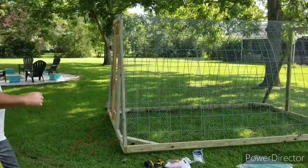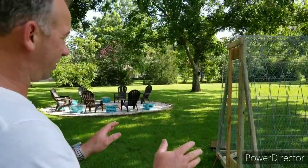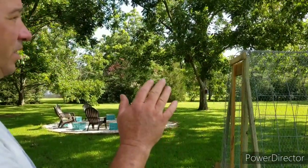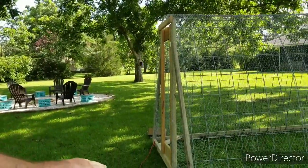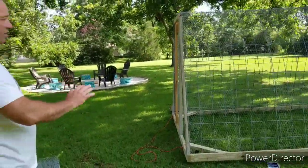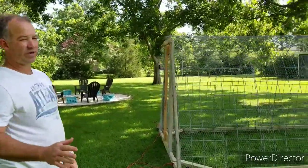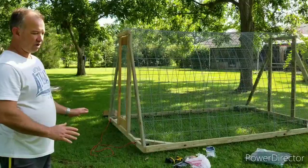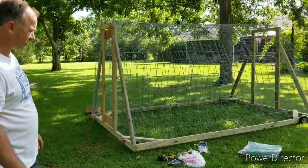We just finished — it took about six hours of effort to build the chicken tractor. Two by fours, pressure treated pine. We still need to put the tarp on it, and we have an automatic feeder where we can just put a bag of feed in, and a big five gallon waterer. That way when we take trips for one or two days, we don't have to worry about fresh water and feed for our chickens and turkeys running out.